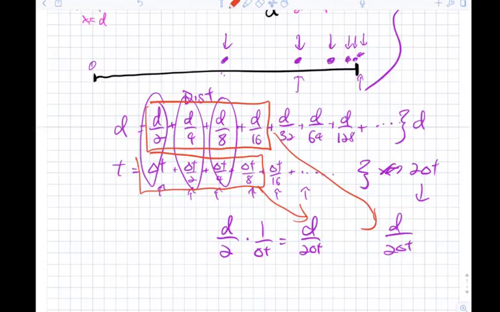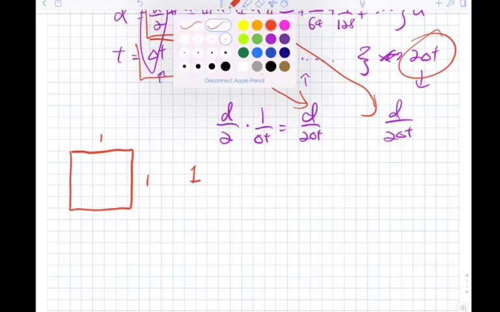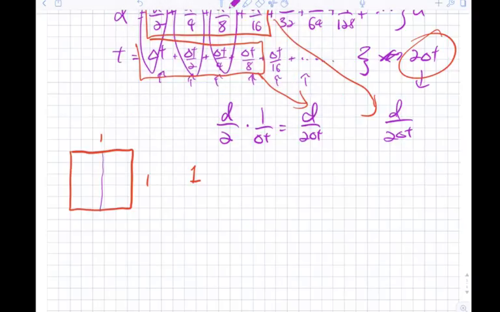What time interval is needed for the trip? 2 delta t. How do I know that? Okay, let's imagine you have a box that's 1 by 1. What's the area of this box? It's 1. We can cut this box up into different pieces, though. Let's say you cut it in half. What's the area of each piece? This one's a half, and the other's a half.